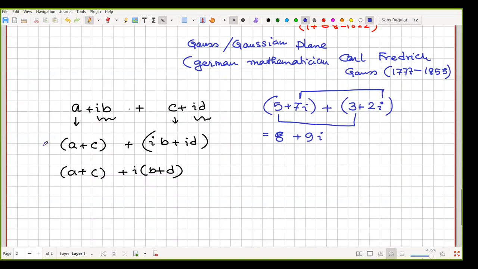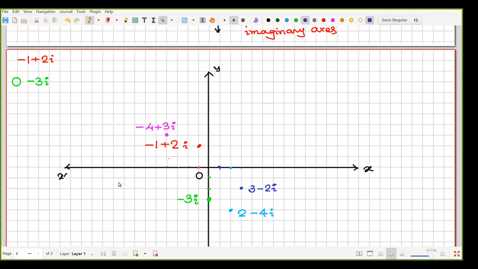Okay, that is a simple arithmetical operation, the addition of two complex numbers, and that can also be represented in the graph, the geometrical representation. Suppose we are defining three complex numbers. The very first one is 3 minus 5i. That means the real part is 3, that is the three positions, and minus 5i means minus 1, minus 2, minus 3, minus 4, minus 5. So that is representing 3 minus 5i. No problem.